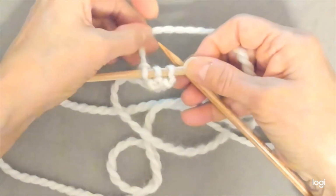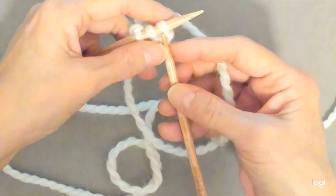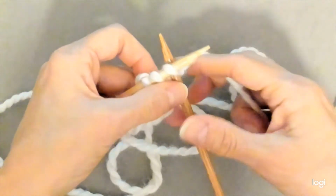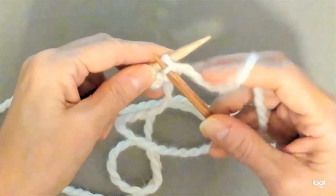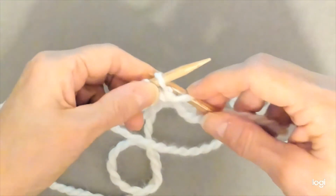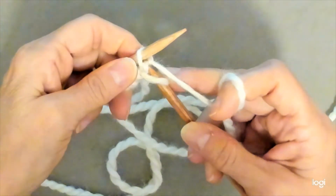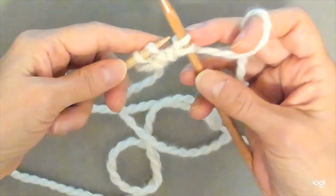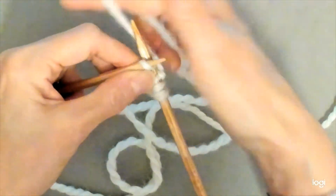You'll see now that the working yarn is coming out of the back of this farthest stitch. I'm going to insert my needle and I'm going to do a knit front back increase on the first stitch. So I insert my needle as if to knit, wrap the yarn, and I pull the loop through, but I don't drop the stitch off the needle. Then I'm going to go around to the back and insert my needle through the back loop and wrap and pull through. And so that makes 2 new stitches on the right hand needle, and then I'm going to finish knitting the rest of the stitches on the needle.